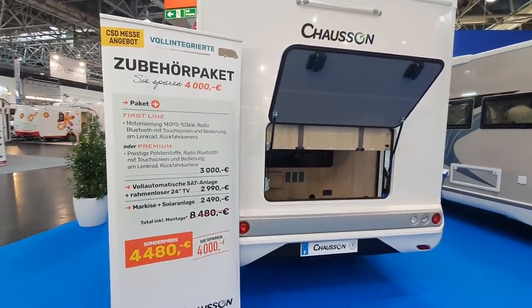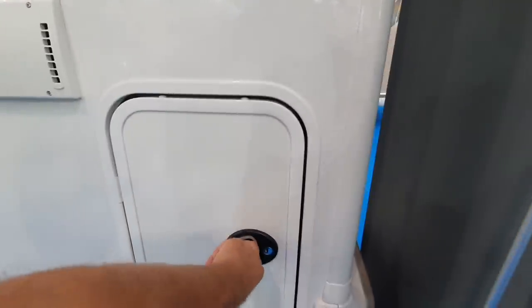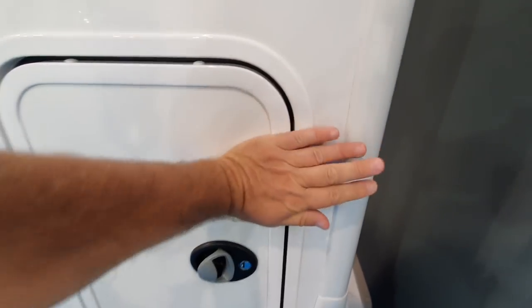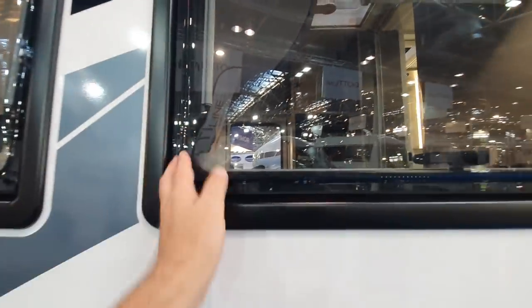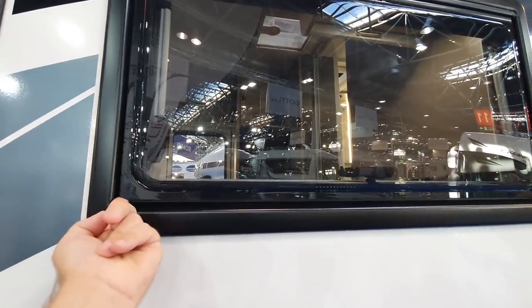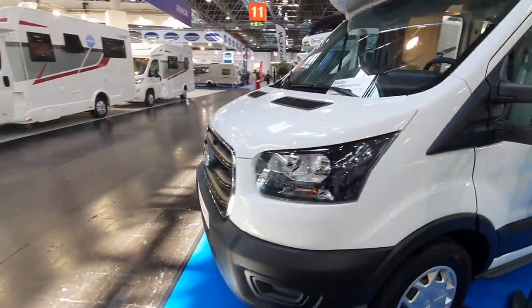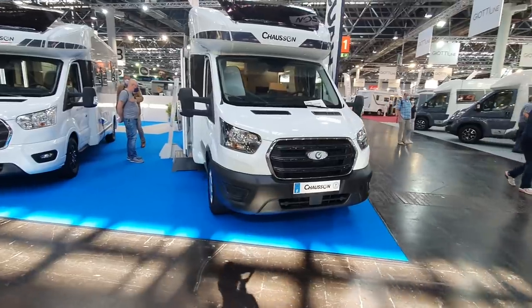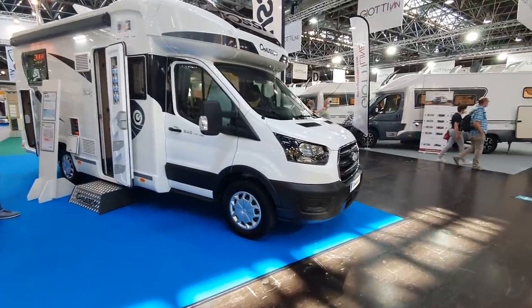Let's have a wander around this side now. That's the exhaust and the boiler. Gas cupboard with a bag in it. More storage. Windows — the safe windows could be forced open, not particularly secure, though most of them are like that. So that is the Chausson 648 First Line motorhome for 2022.